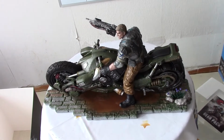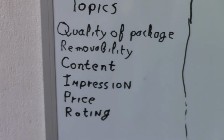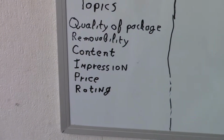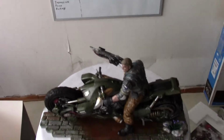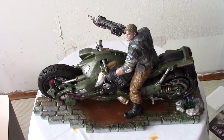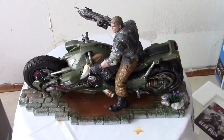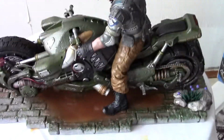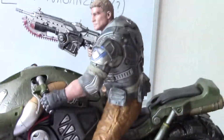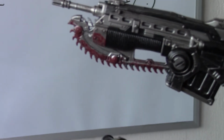And the rating for this whole collector's edition, I'd say an 8. It's not the best I've had. The best so far is still my Titanfall collector's edition, which cost me $50 more. But it's pretty much up there, and that's due to the details shown on the bike and the items displayed. Of course, we forgot one thing, and that's the thing that I always show with the least amount of enthusiasm. They even put blood on the razor.